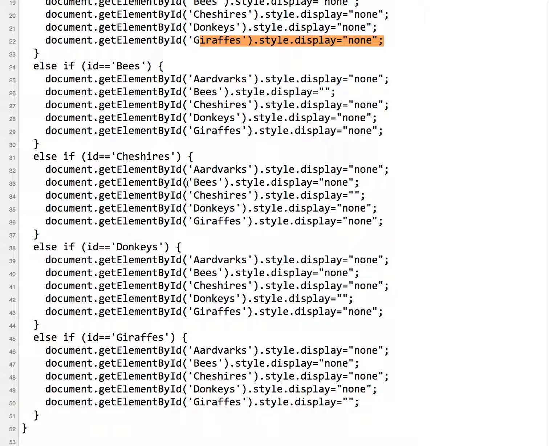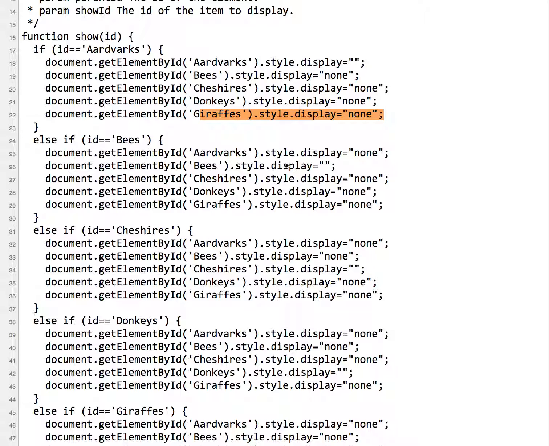Oh! And the next time I add something, I think it will take 12 mentions, something that starts with J, giraffes. Yeah, and the next animal I add will take 13 mentions. The next animal I add will take 14 mentions. And this is not sustainable. Your boss comes along and says, hey, I like this little on-off thing. Go ahead and do something for all 50 states. You're not going to be happy copying and pasting here. Don't do it. You know it's wrong. Don't just do it and say, yeah, I'll get it working.